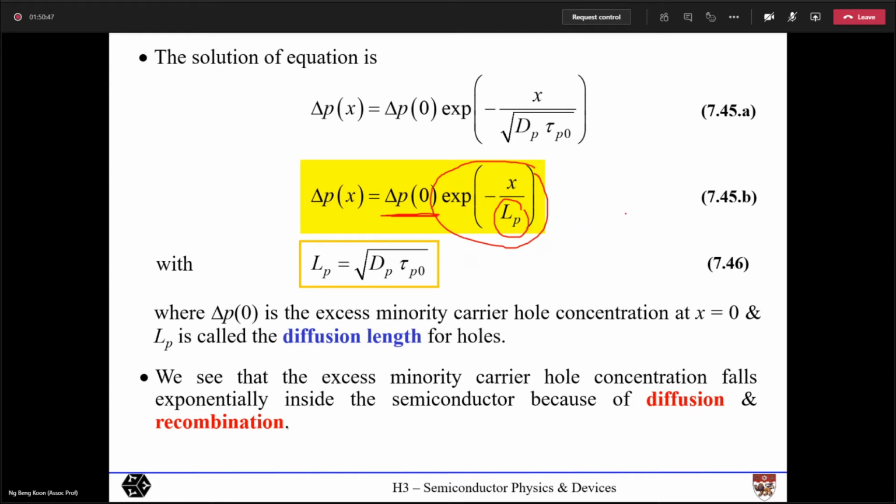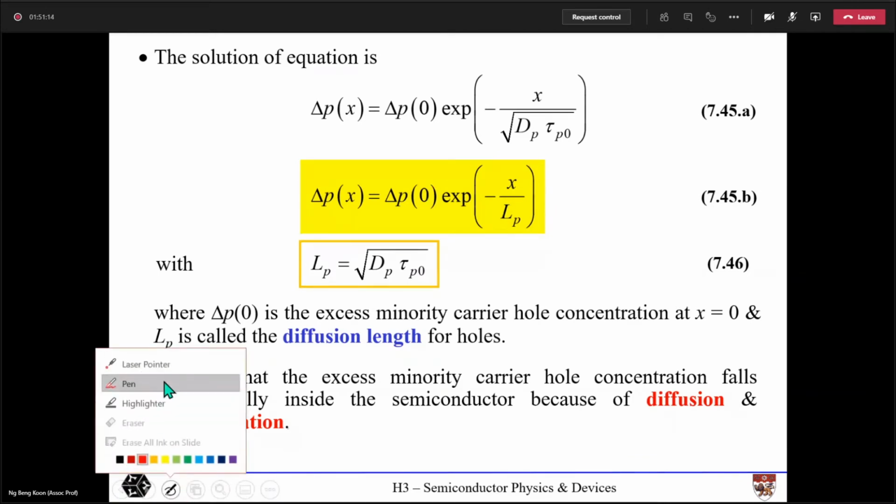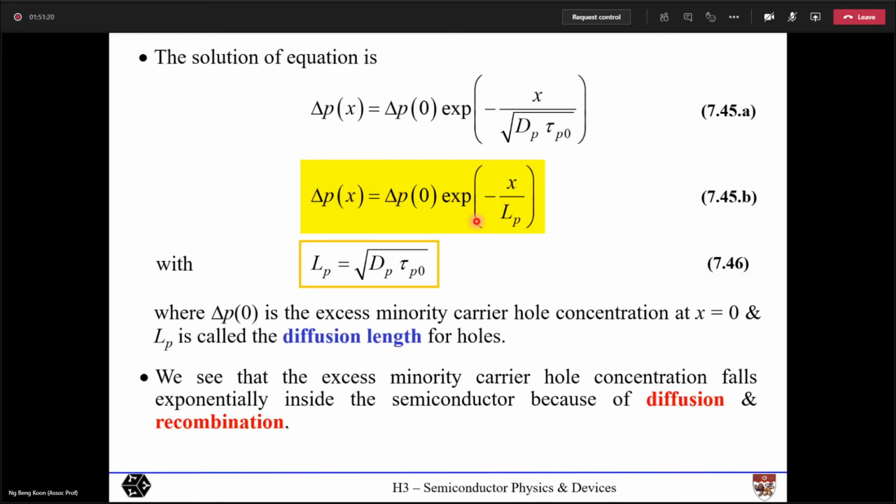So it's a quantity that describes, on average, how far the minority carrier will diffuse before it recombines. Kind of a similar definition to the minority carrier lifetime, how long it takes for the carrier to exist before it recombines. So the solution of this is an exponential function, right? You expect the excess carrier to decrease exponentially with distance into the semiconductor. It's a negative exponential in x, so it's an exponentially decreasing function into the semiconductor.